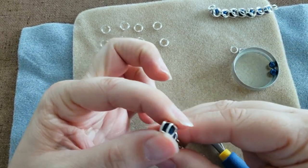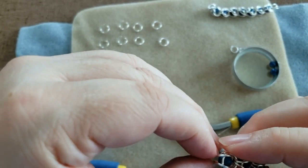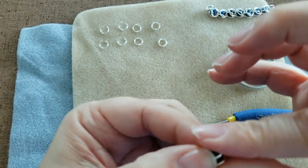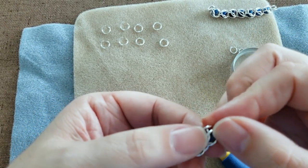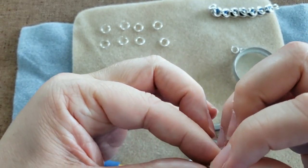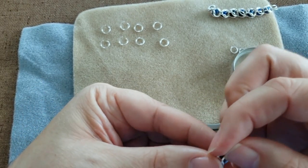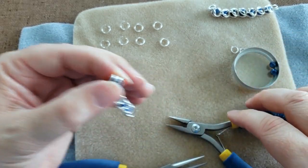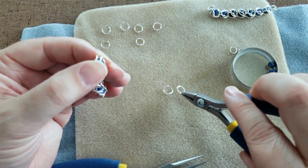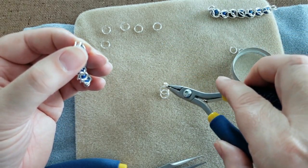Okay, so this may happen, and basically what's happening is that for some reason the rings are just slightly smaller than they should be. And I don't know if that's just because they got stretched out of shape or something, but it's okay if they don't meet in the middle like the other ones did. We're just going to use it anyway. So just don't fight with your work. That's my wisdom for this video.